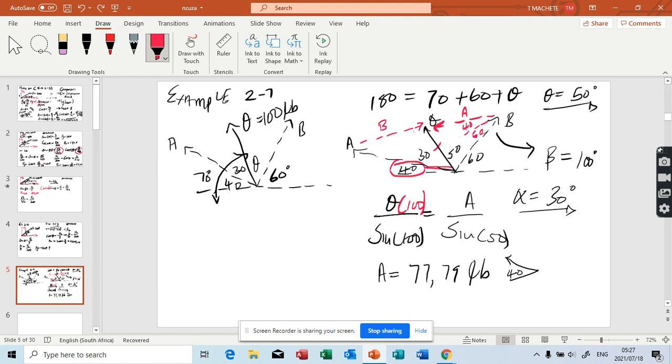Okay, so since you know that that angle is 30, even if you don't know that angle, you can use the cosine rule, but it will be long. I wouldn't advise you to use the cosine rule. Rather, use what you're given because the cosine rule is long. You'll get the same answer, but it's long. So you have to find the easiest method.